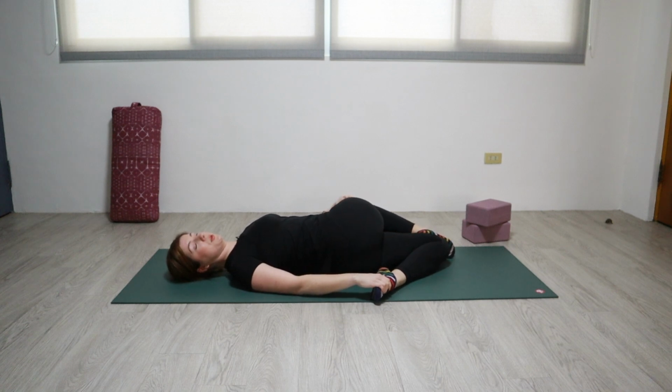So this pose provides a really nice twist for your back. You might be feeling this within your lower back on the right side. And at the same time, you're getting a nice stretch for your quad on the left side of the body. And if you want to take this stretch up into your neck and go a little bit deeper, you can look over towards the right.